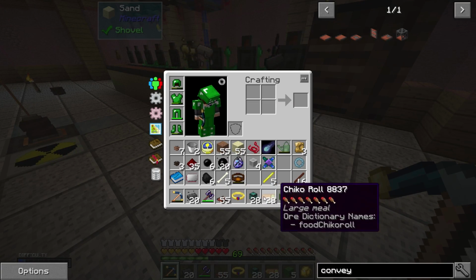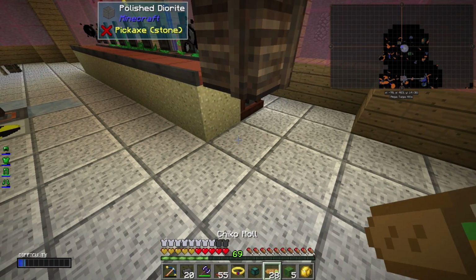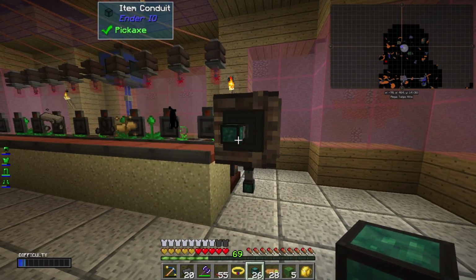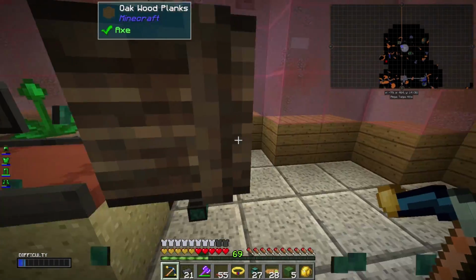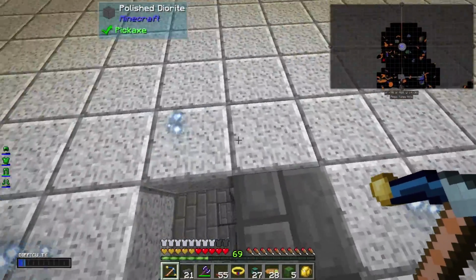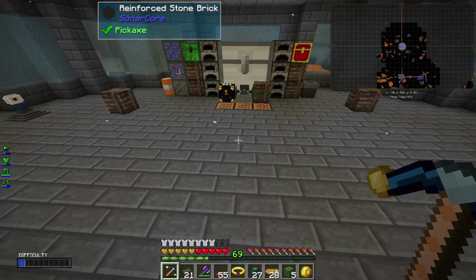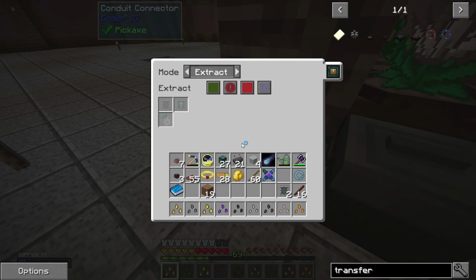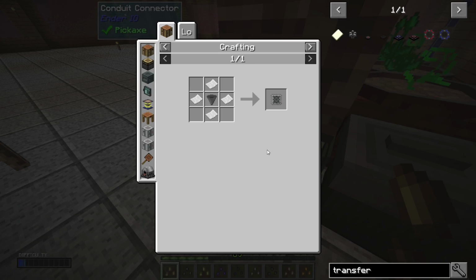Let's do this. And this. Oh, that's annoying. I'm not going to be able to get to that under part, am I? I'm going to have to pillar up to that. We'll worry about that in a second. I need to trash the seeds. Let's do that really quick. And okay, I went and made the proper filters. So these ones here, the basic item filters.